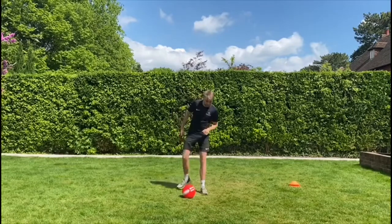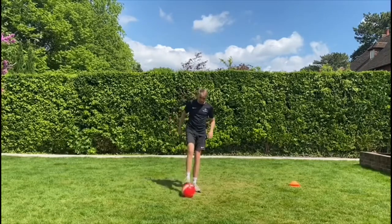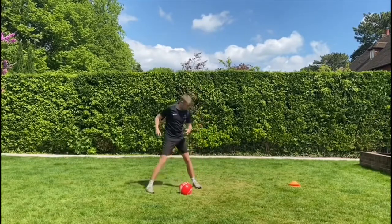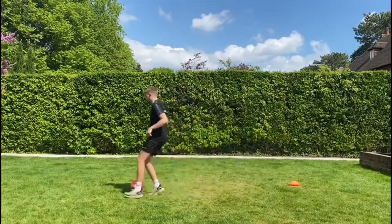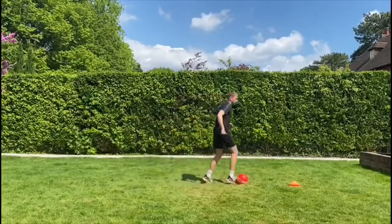We're gonna make it quite hard, this one. So 10, 9, 8, 7, 6, 5, 4, 3, 2, 1, and outside. So look, outside of your foot only. Look at the part of the foot I'm using. Outside only. So, few steps, back the other way. Few steps, back the other way.